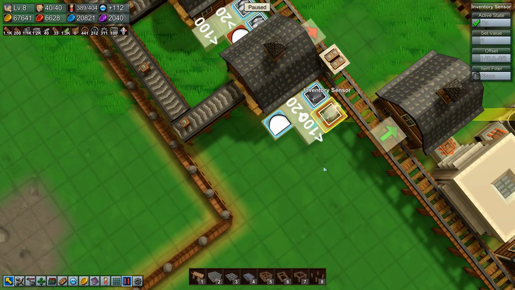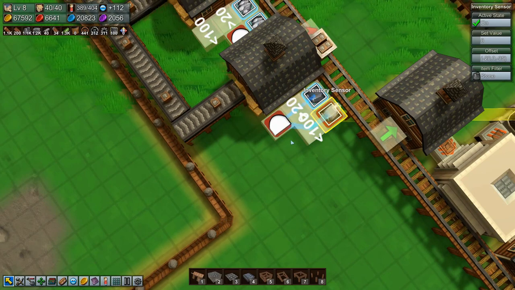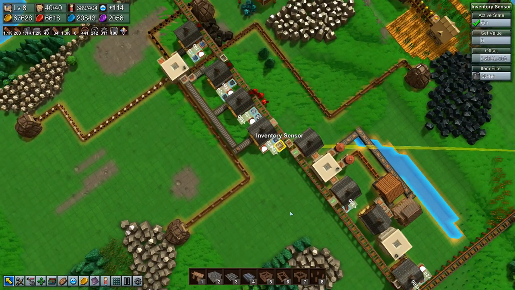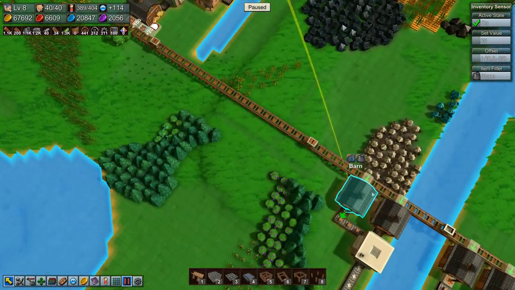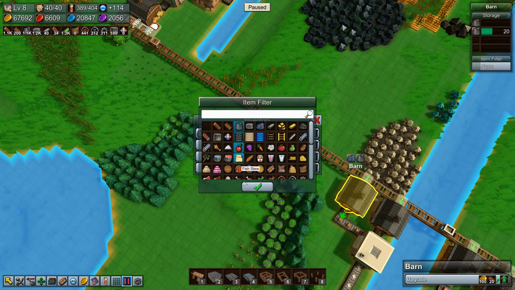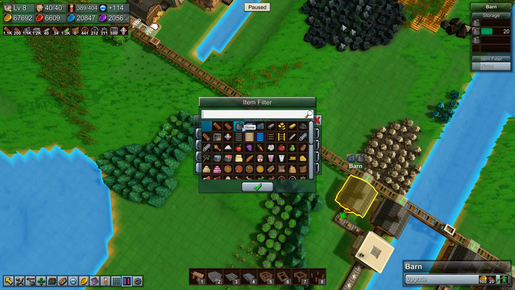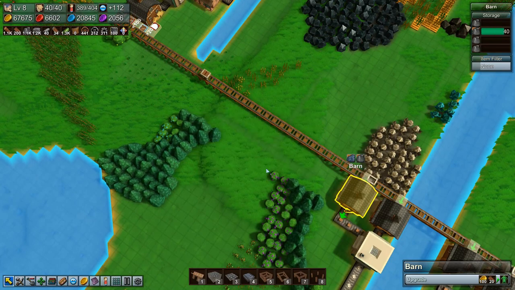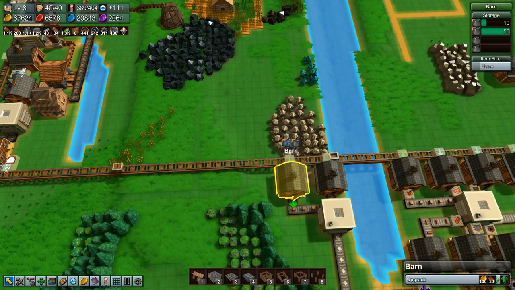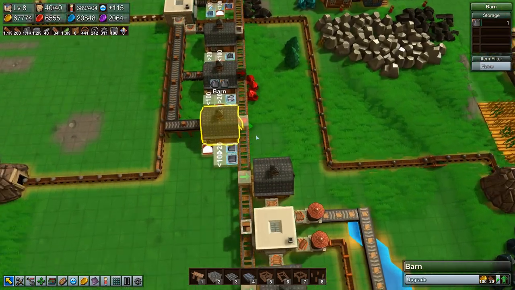Why are you red? I don't know. Never mind. We are getting our stone. Oh, I knew it. Delete you. Filter to stone. Stone. Stone. And stone. All right. So we're getting stone. And this should be off now.